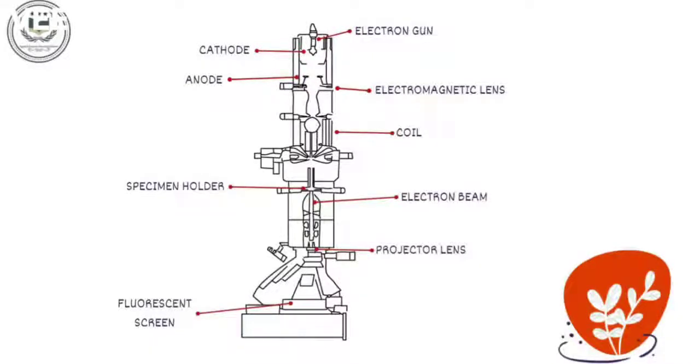A specimen holder holds the specimen, which is put on a mesh with a diameter of around 2.5 millimeters. Copper, molybdenum, gold, or platinum are used to make the mesh or grid. The specimen stage also has airlocks that allow the specimen holder to be inserted into the vacuum with minimum pressure rise in other parts of the microscope.